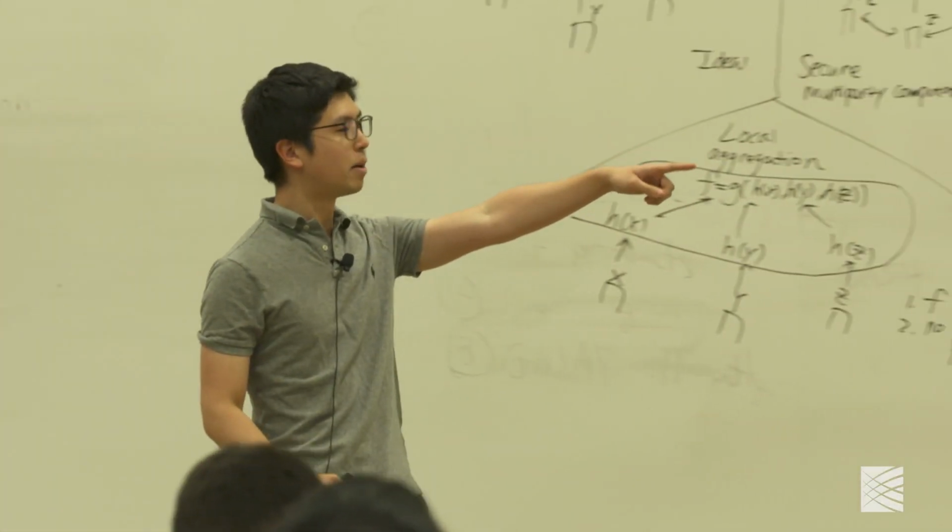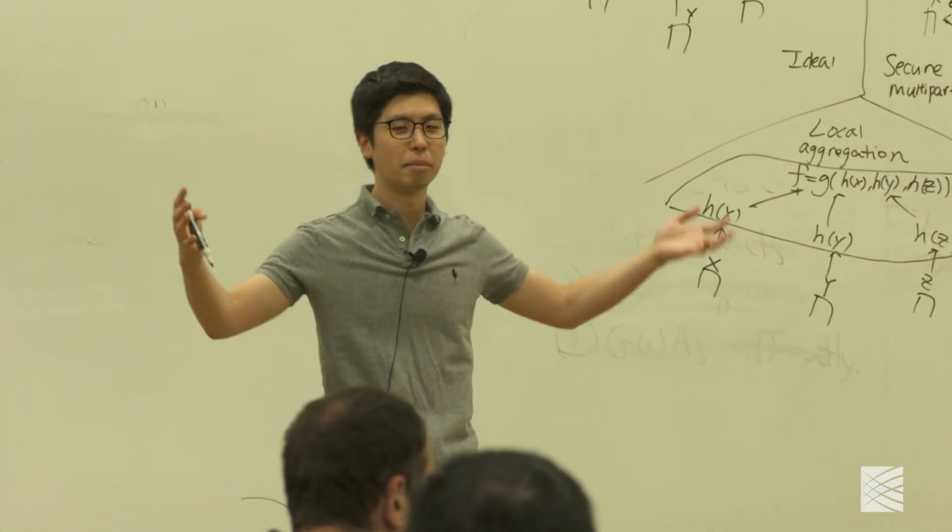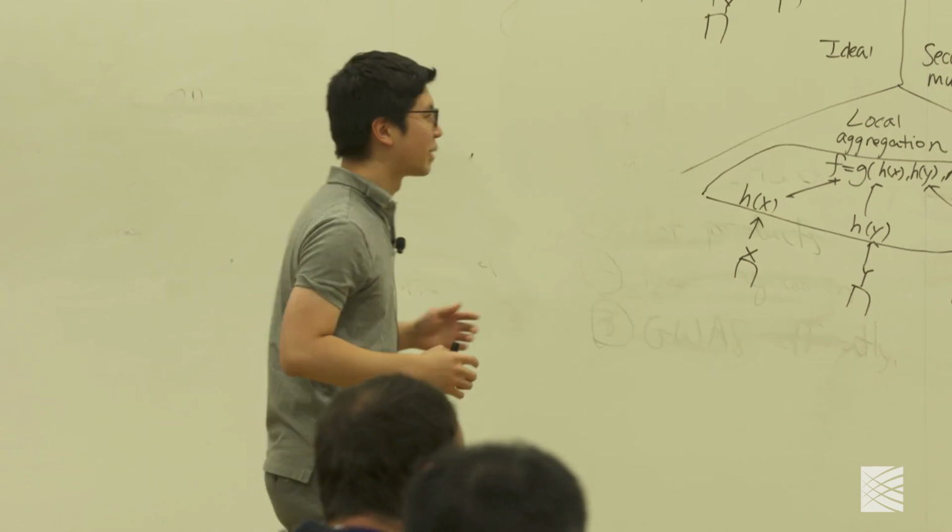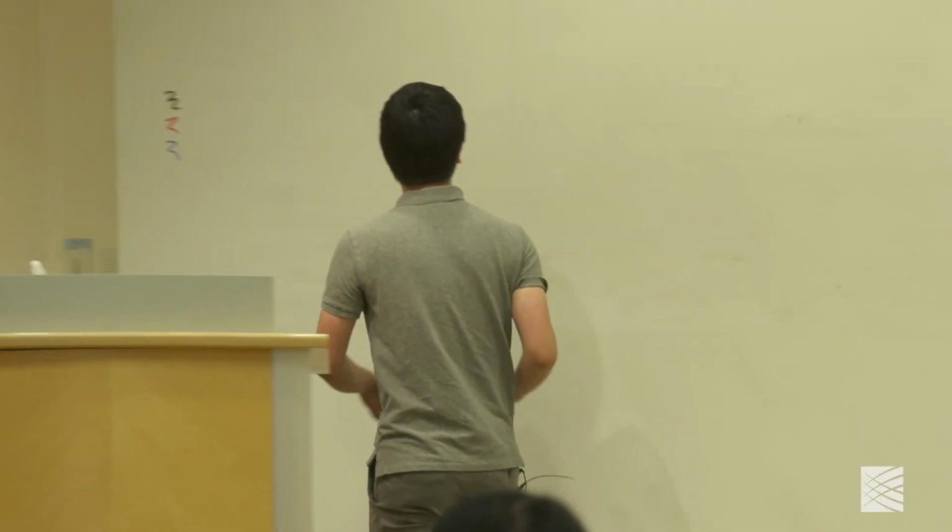When you take this MPC framework and try to apply it to a real problem, oftentimes you run into scalability issues. Because note all the work that we have to do for one pairwise multiplication, right? So if you have a computation that has many pairwise multiplications, it's going to be very expensive. And especially the key step in GWAS that is most challenging in terms of doing it in the MPC framework is this step called population stratification correction. Let me write it down.